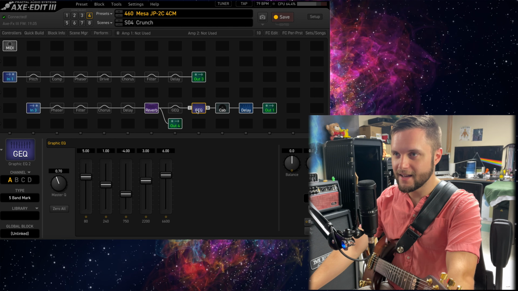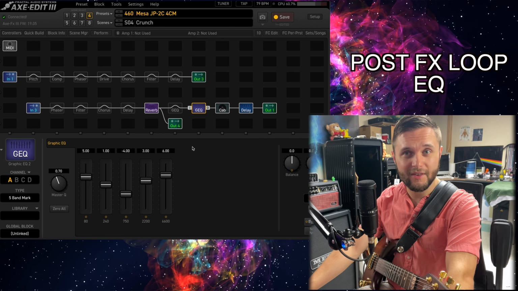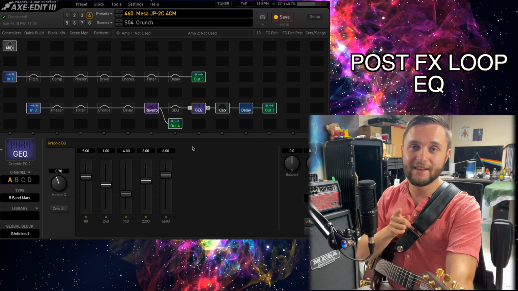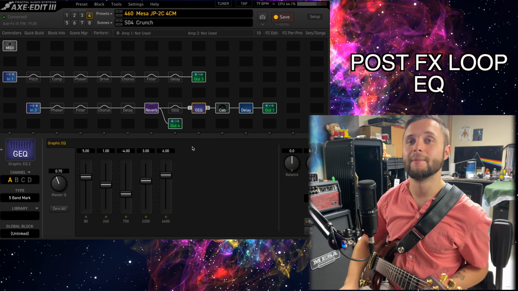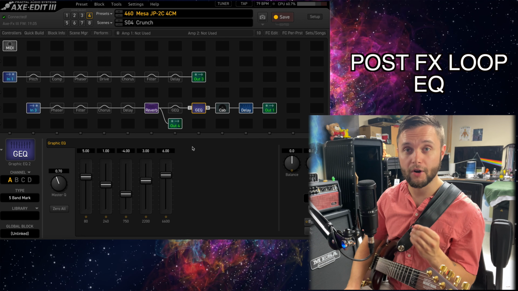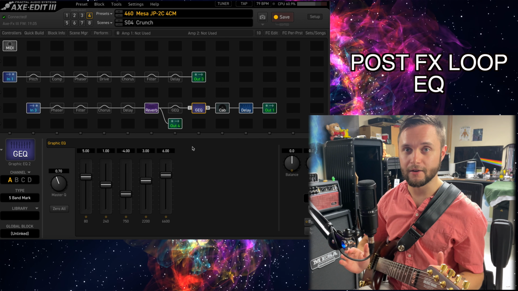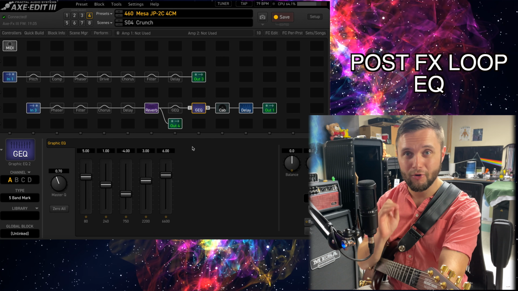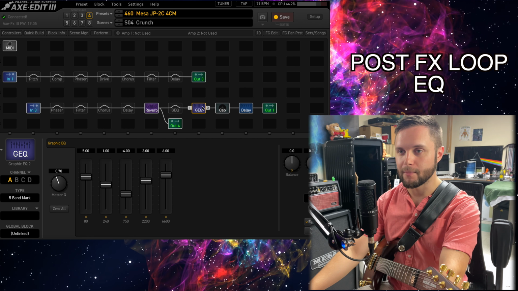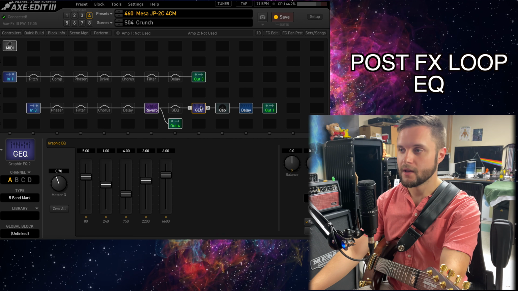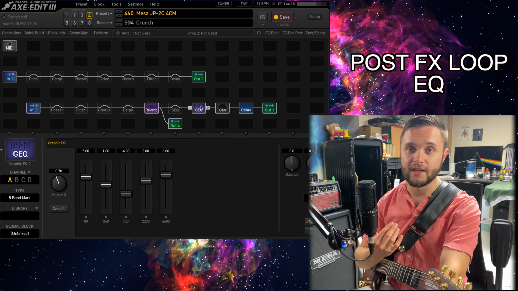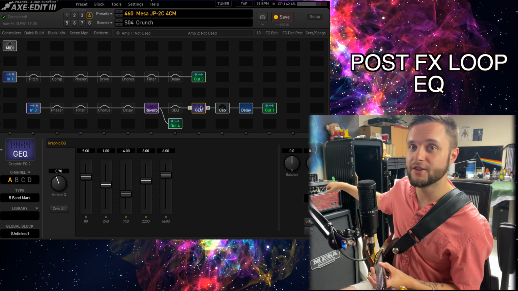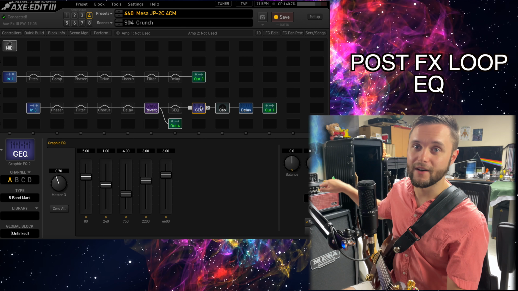So what we have here is the graphic EQ that looks very similar to the Mesa graphic EQ that's on the amp, and that is because the Mesa graphic EQ is post effects loop. That means that if you use the effects loop with your Mesa Mark Series amplifier, you will not hear the 5-band EQ. You have to get that somewhere else, and considering it's such an integral part of the tone, I have it copied here in the Fractal so that I can get the benefits of the 5-band EQ without any additional gear, just the Fractal.